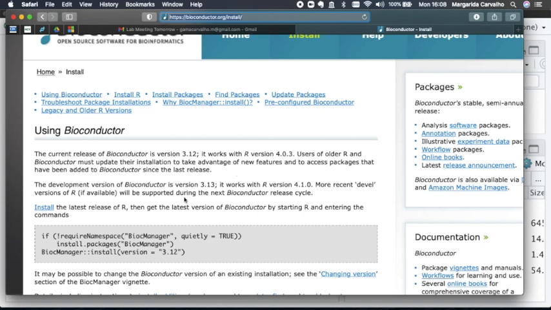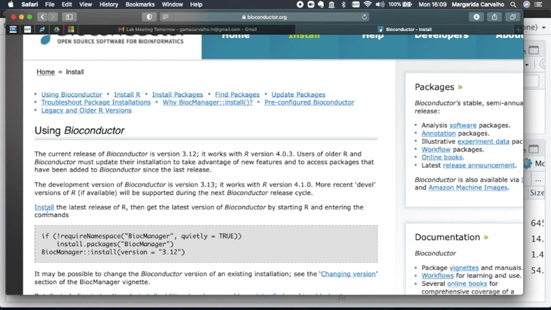So if you look at the text here, the current Bioconductor version is 3.12, and it should work with R version 4.0.3, whereas I still had the 3.6 version.